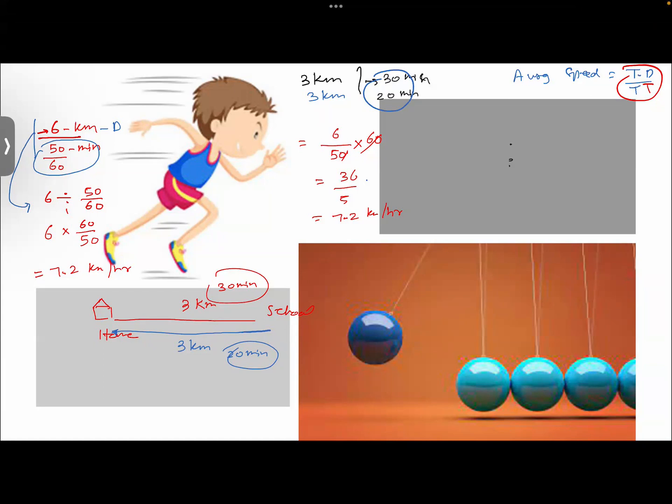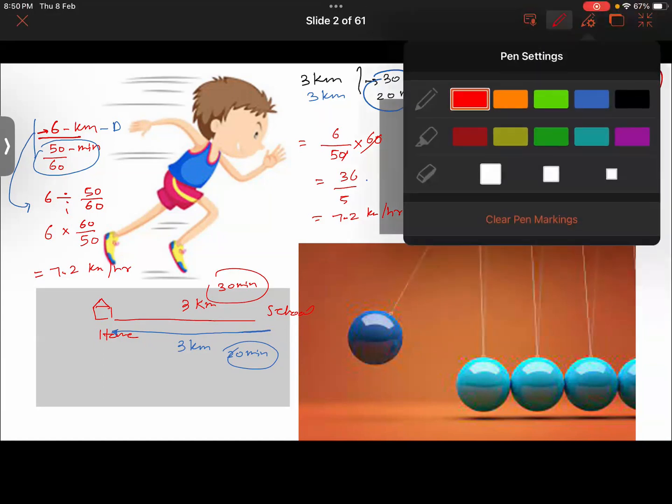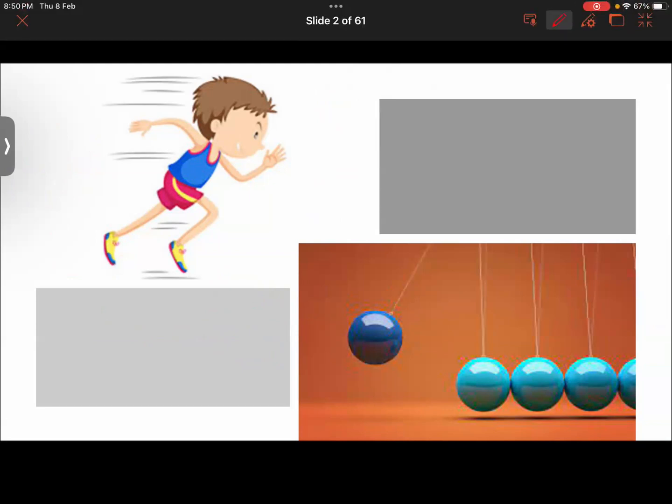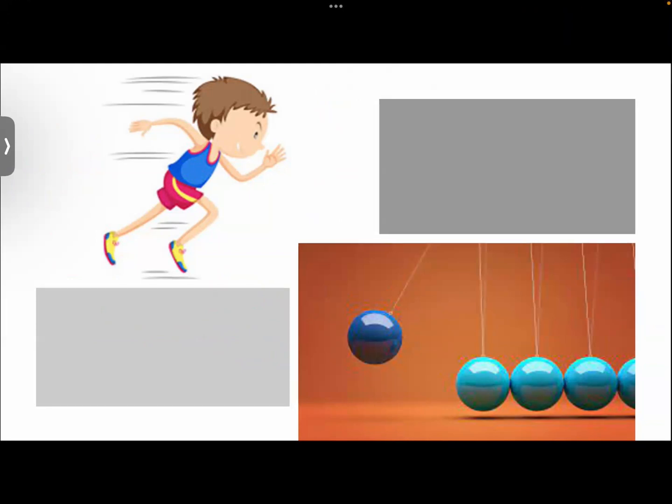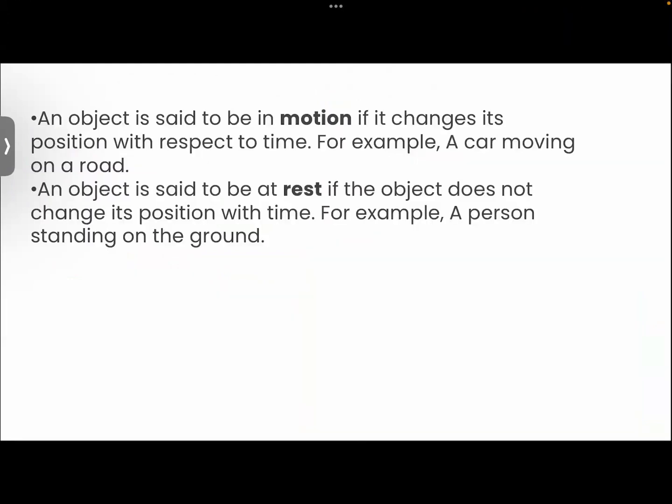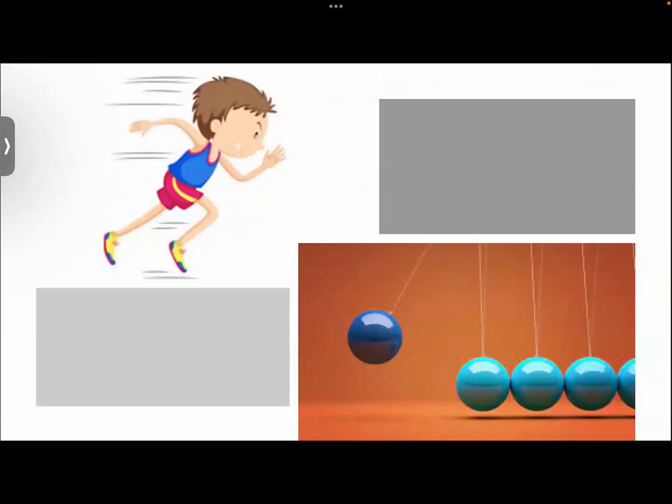Let's revise the different concepts then. So first of all, let's understand what you mean by the state of motion. Starting from you guys, what do you mean by motion? Sundus, first you answer this to me. And Chakrika, you have to define what you mean by movement. Sundus, complete.